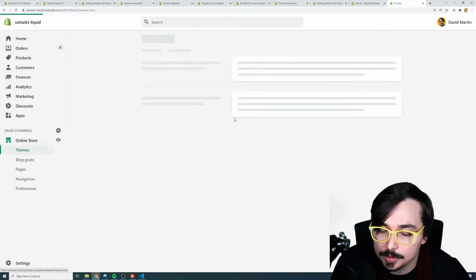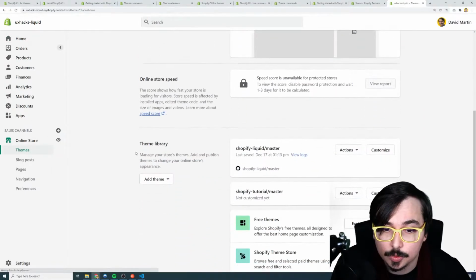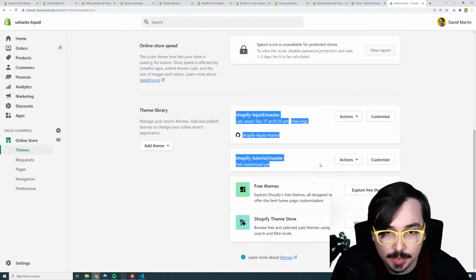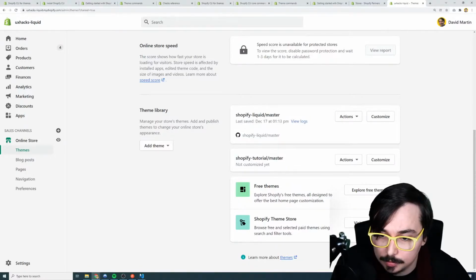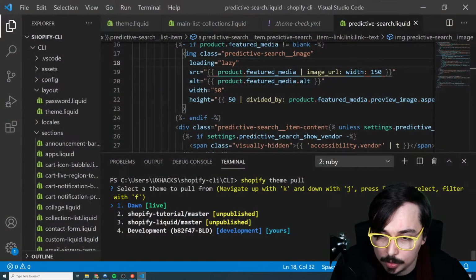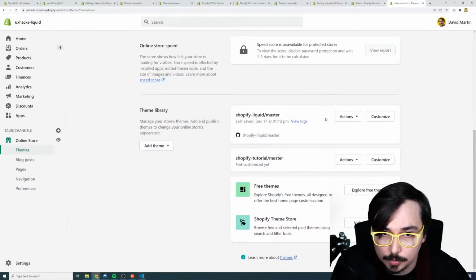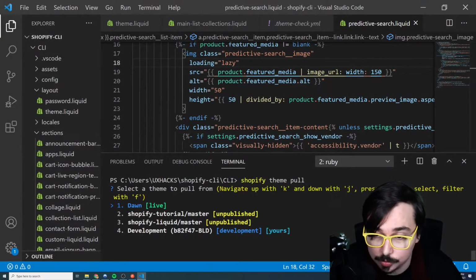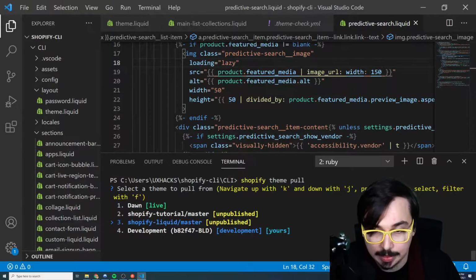So online store, themes, we can scroll down and here I can see one is connected to GitHub and the other is not. They have different names, so that's fine. Okay, so I want to pull in Shopify Liquid Master, which is this one. So let's go down to number 3, click enter.